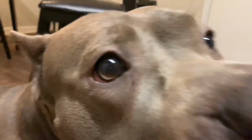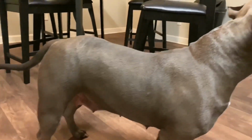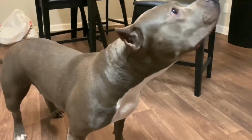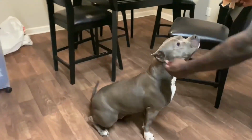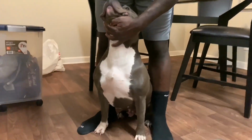Get her body. Show the people on YouTube how she looks. For all y'all that have something to say about the way I feed my dog, is it good enough or whatever? This is what my dog looks like and I'm satisfied. Show them your chest. Come around, show them your chest. Once again, you guys see her chest.